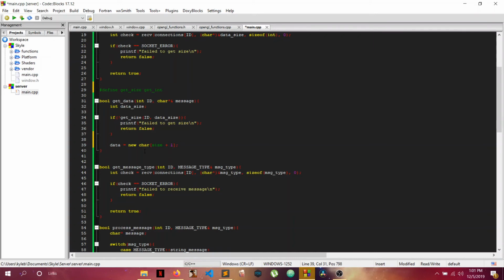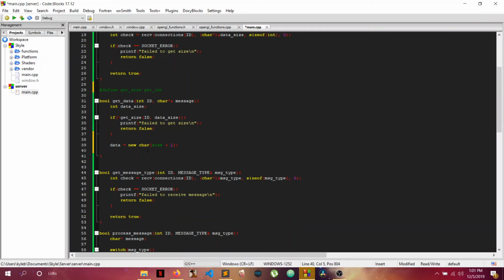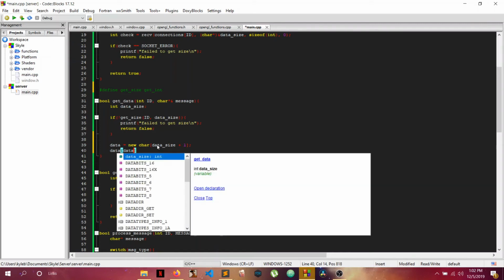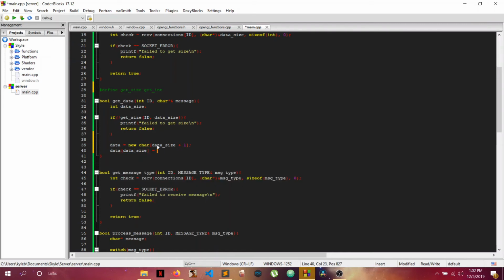Data, and then we're just going to make sure. Oh yeah, we called it data size, by the way. And then we'll make sure the last one in the char array is equal to a termination character. So let's make sure the last thing in there is equal to a termination character, \0.